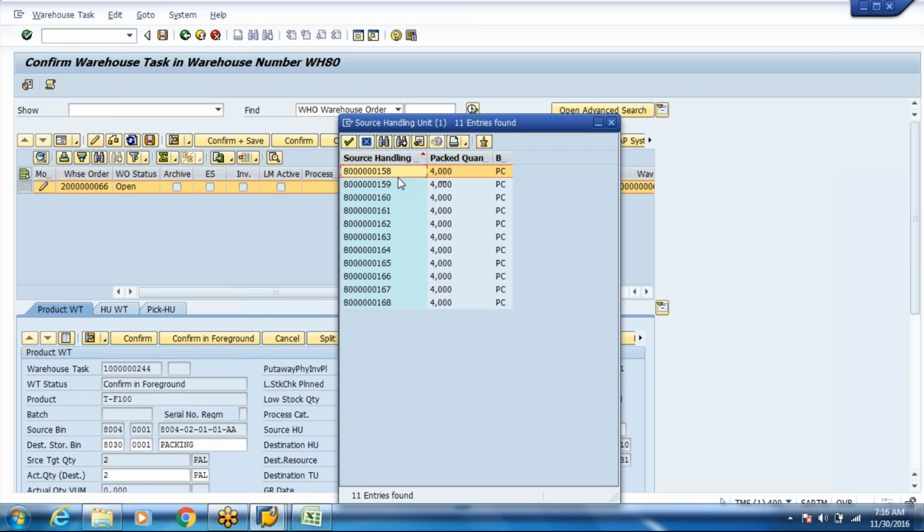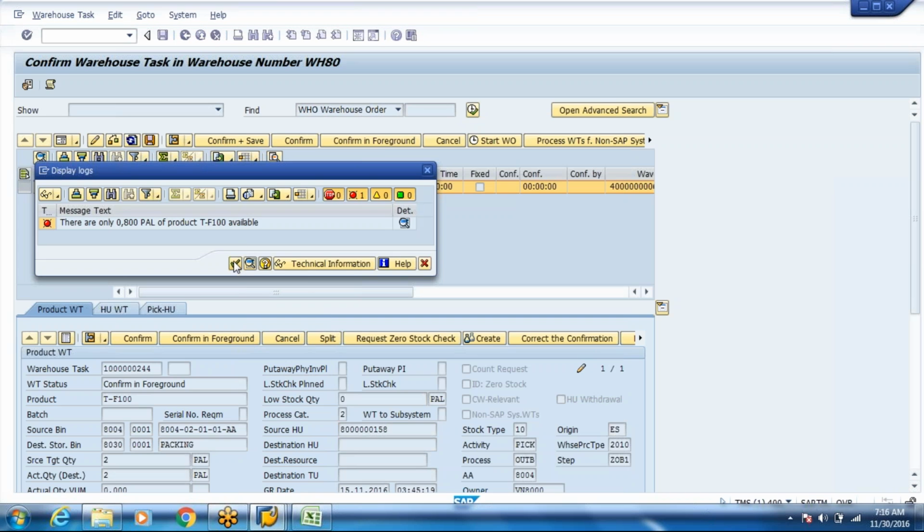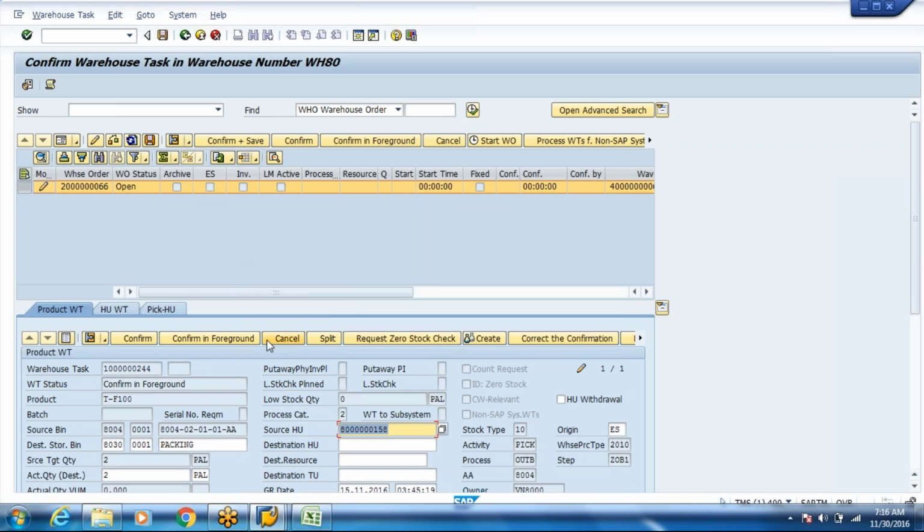So none of those HUs are for 10 pieces. Sure, it's going to give us an issue.